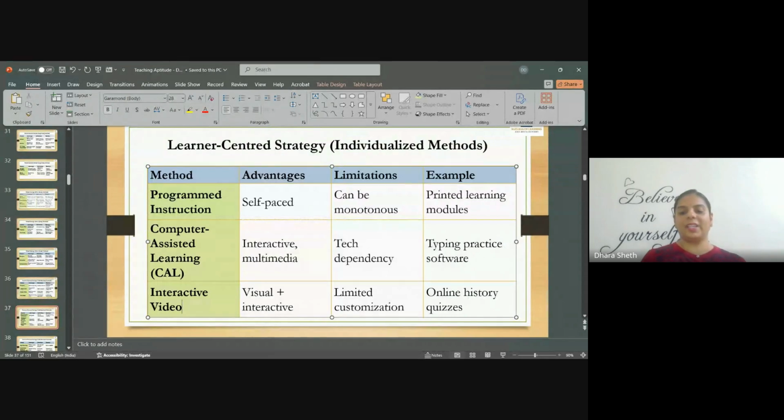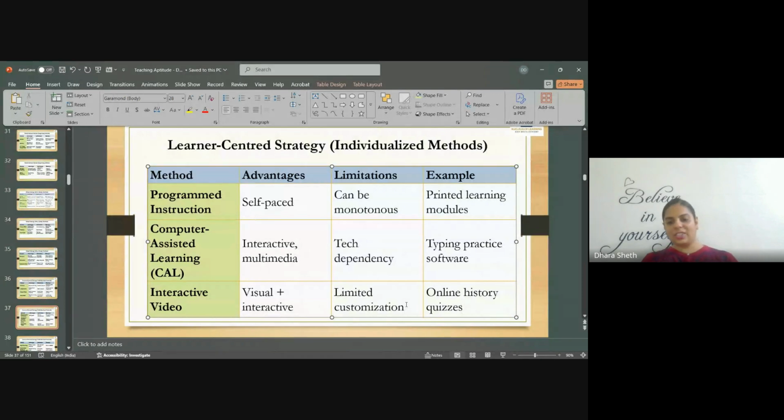So visual plus interactive, like in schools, in iPad labs, where in my daughter's school, they have these sessions where they trace the letters on the screen of the iPad. They have educational softwares where if you trace it correctly, the line becomes green and there's a burst of stars, or you get cookies. And if you have not traced it correctly, it will show a red line and show you where it was wrong, and then you have to trace it again. So these are interactive videos, online history quizzes. Like you have to select an option and then it shows you green or red whether your answer is correct or wrong.